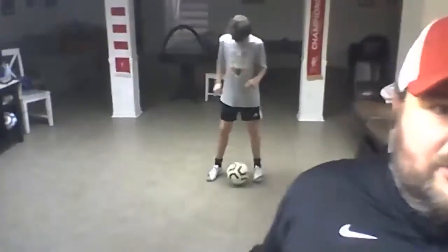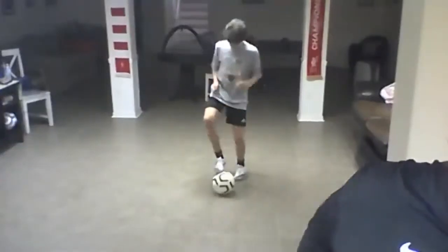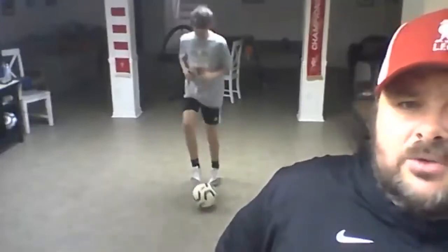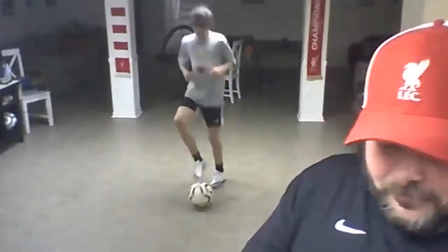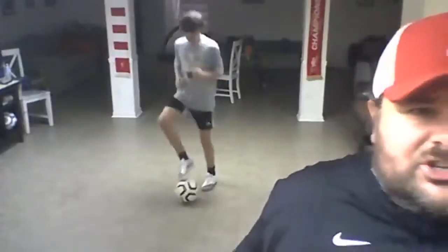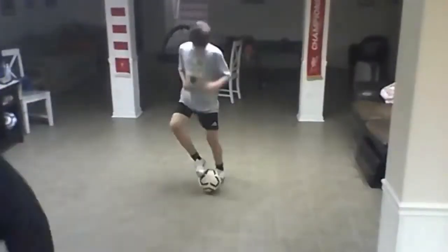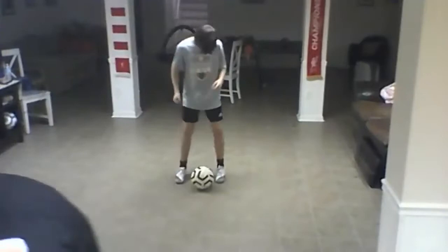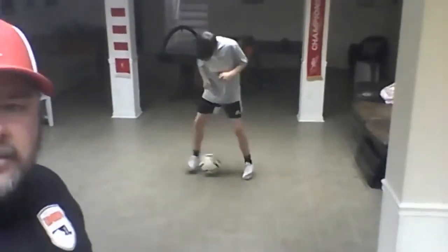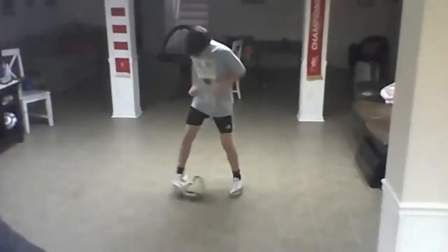Good. Now let's get on top of the ball. Just touches on top of the ball, alternating feet, like Mike's doing here in the background. Nice easy warm-up here. Make sure your arms aren't stationary. They're moving with you. Doing great. And let's go back into the foundation. Trust me, this is just the warm-up. We're going to get going.